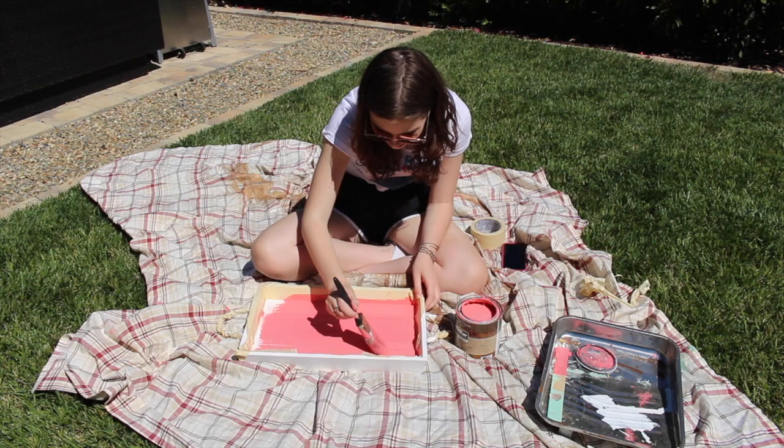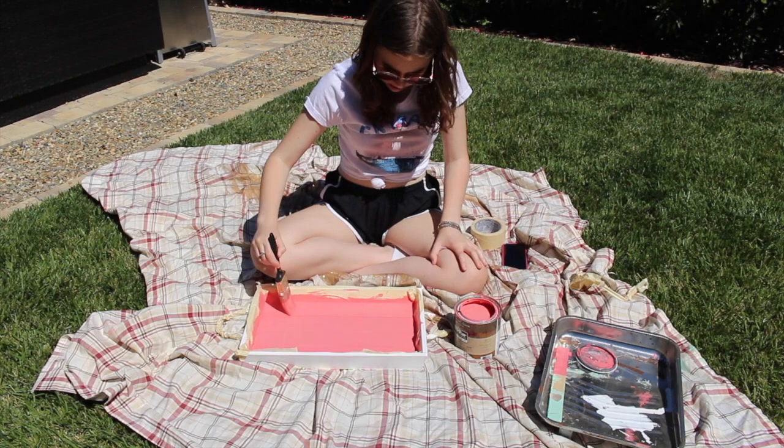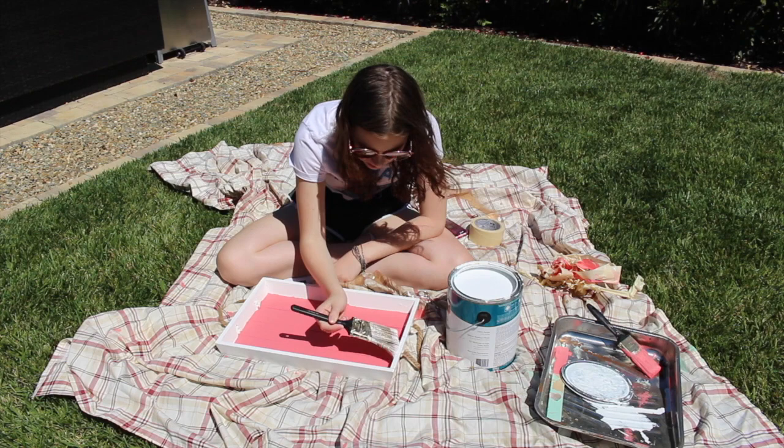Well, I painted the whole tray white with two coats. I did the first one on camera and the second one off camera. I just thought two coats had better coverage. I had a couple slip-ups, and right now I'm just covering the little tweaks with white paint.